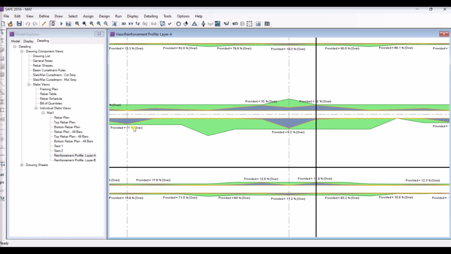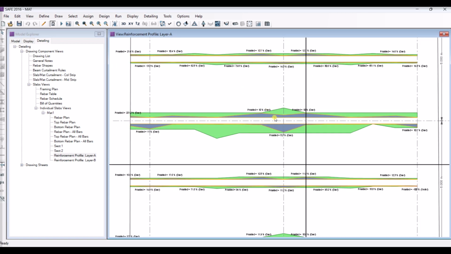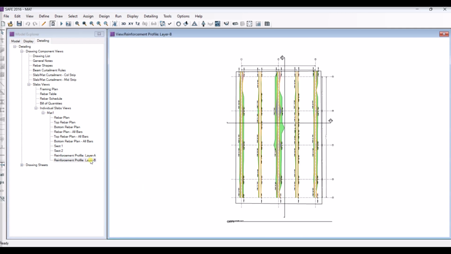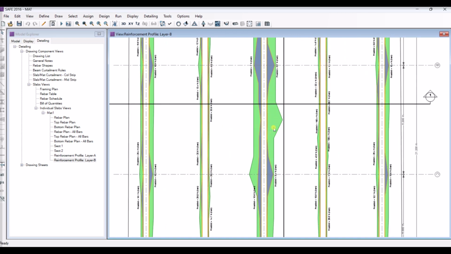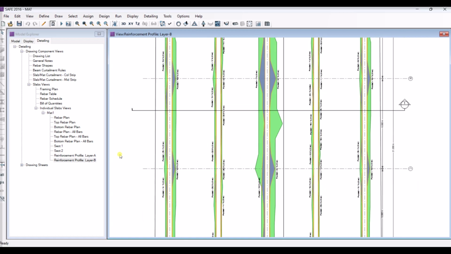Here we can go and check how much reinforcement. Here is 8.2%, we increased it, 11% over. So we should not be under-reinforced. We will increase our reinforcement within the provision of the codes. Everybody knows how we apply which codes for the RCC buildings, RCC design. So you should go through your RCC design for footings, or the codes for maximum and minimum reinforcement requirement. Here you can see that the green belt is more, so we have provided more reinforcement, which is not economical. We should go with less reinforcement.